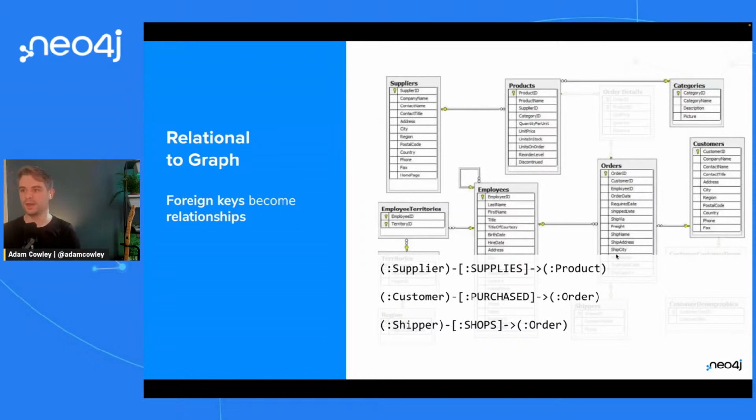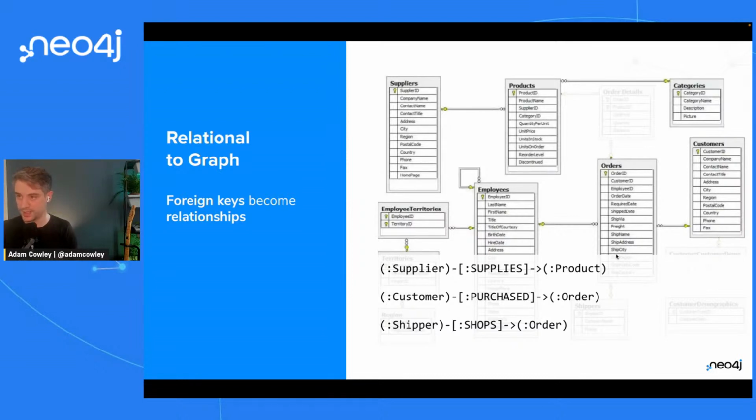So the natural way to model these is to turn them into relationships. Rather than having this concept of a supplier ID in the products table, we can link that directly, and we're almost drawing an arrow between the two items. So we are saying that a supplier supplies a product. And to me, this is a more natural way of modeling data.